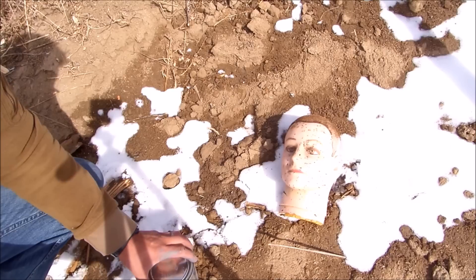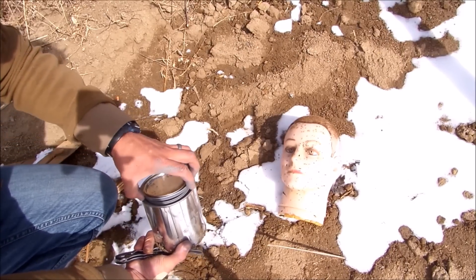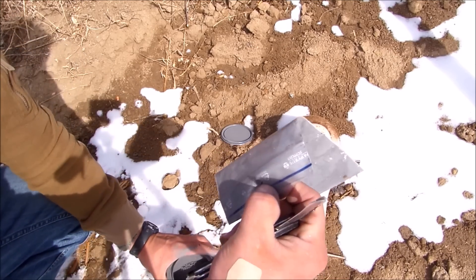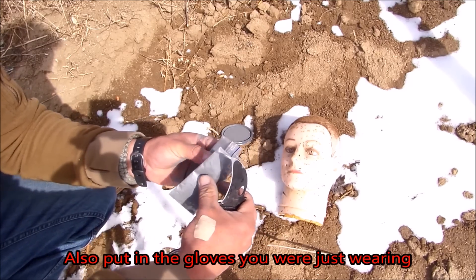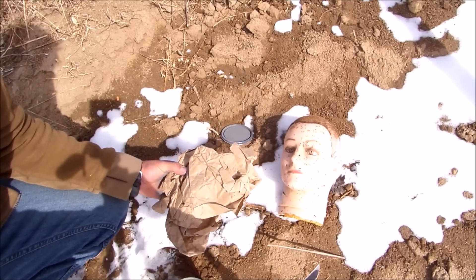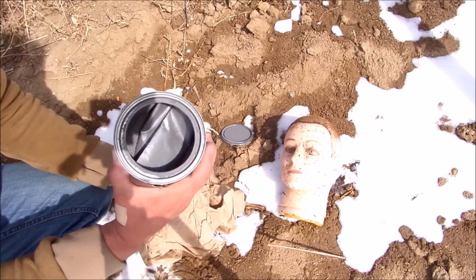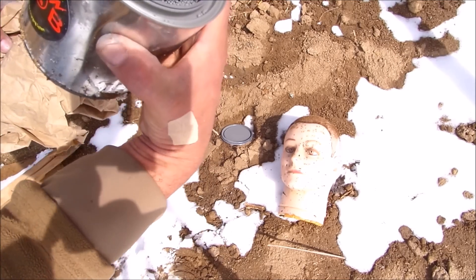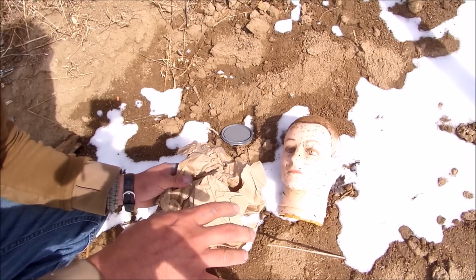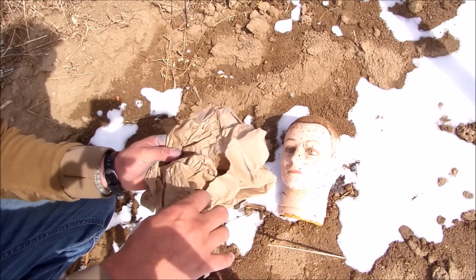We've shaken it for a minute. Now I'm going to explain something that will get you even more of an explosive effect. We're going to take this plastic piece of material that came with it, put it inside the can, and do what's called tamping — we're actually going to get rid of all the loose space in the can. When you tamp it down, it creates more pressure, gives the material more time to react, and then actually explode.